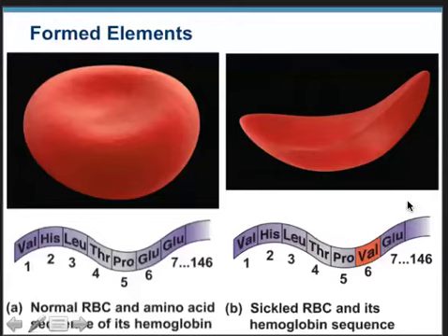It also tends to release oxygen under high carbon dioxide concentrations and under low pHs, and those are exactly the same kind of conditions that you find in active tissue. In the lungs, it's reversed. The pH tends to be close to neutral. The oxygen content tends to be rather high, and the carbon dioxide content tends to be rather low.